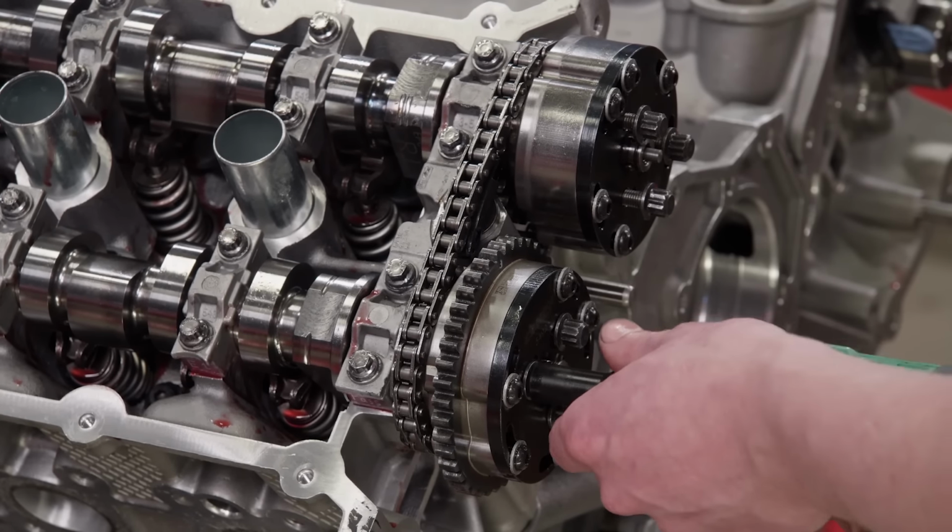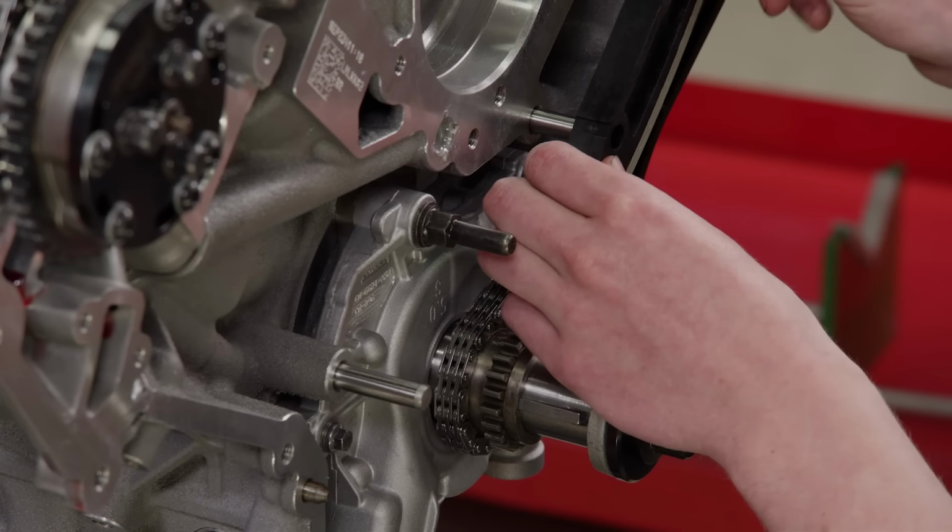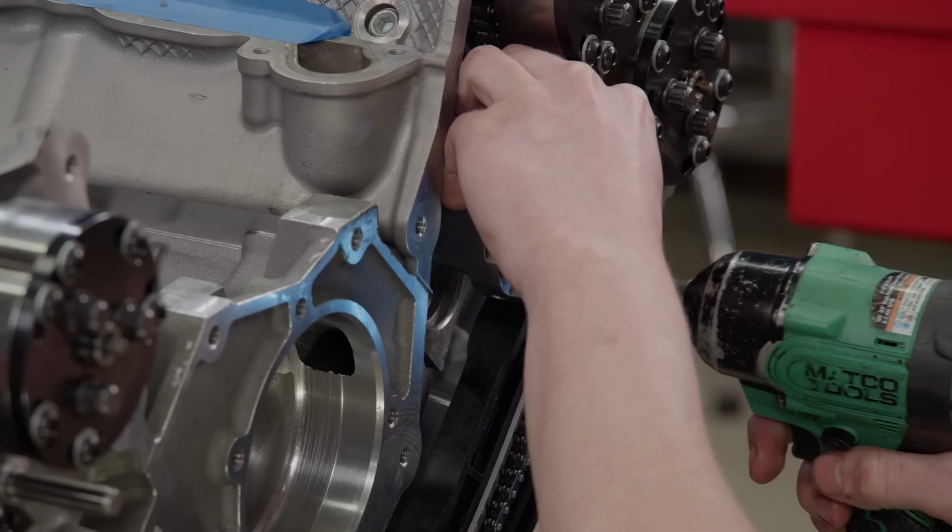The Coyote has 4 chain guides and 2 hydraulic actuators, keeping tension on the primary timing chains.